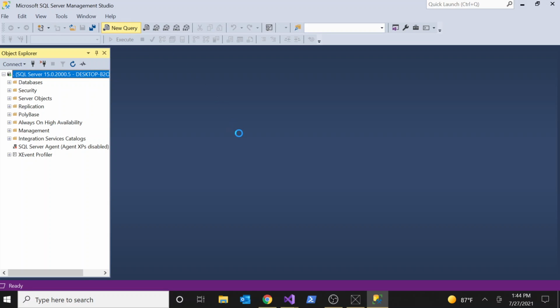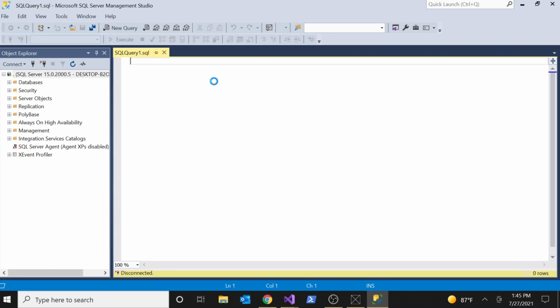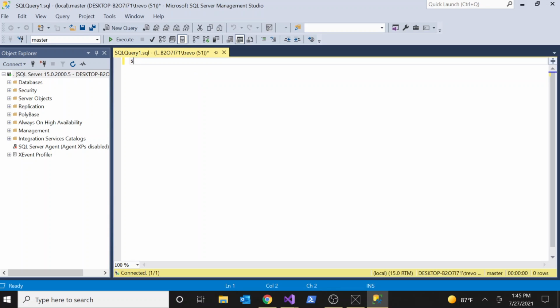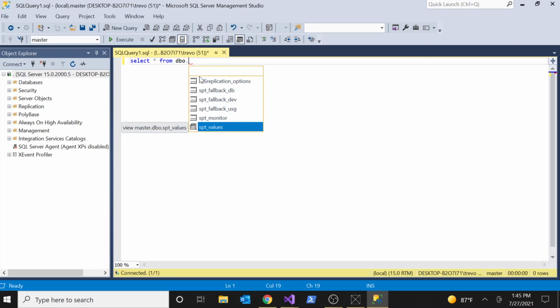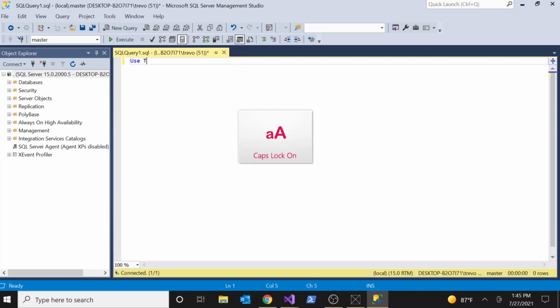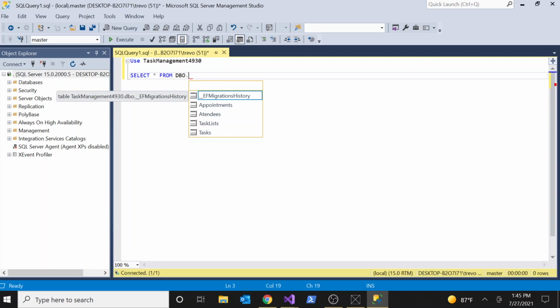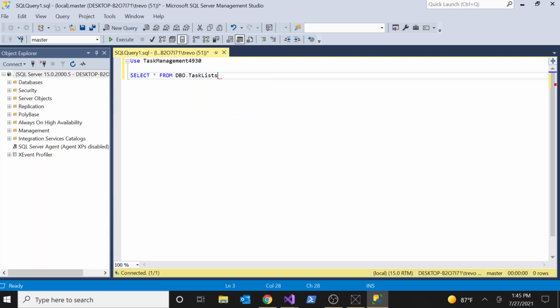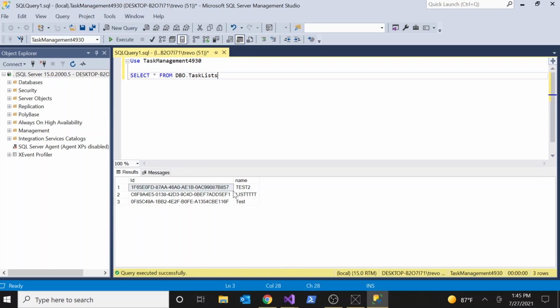Put a new query here. If you want to look at all the task lists we have, we just do this little query and execute it, and here is our task lists.